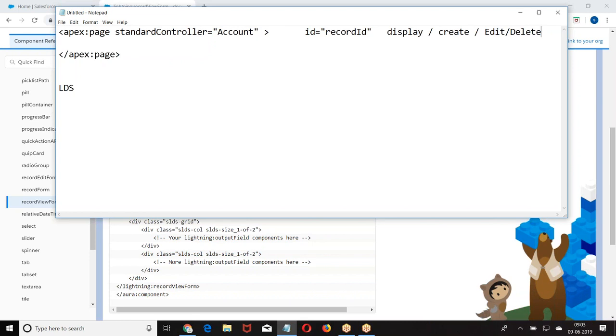So if you are referring to any object data with the standard controller, the VF page always runs in the user context. Similarly, LDS also always runs in the context of the user. LDS services always run in the context of the user. I hope you're good. So whatever we are able to achieve in the VF page with the standard controller, the replica of the same concept in Lightning is LDS. Again I repeat, whatever you are able to achieve in the VF page with the help of the standard controller, the same functionality replicated in Lightning is LDS, Lightning Data Services.